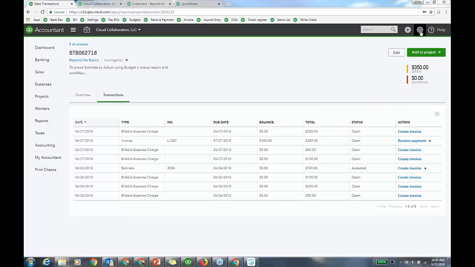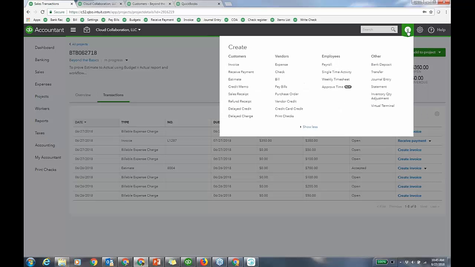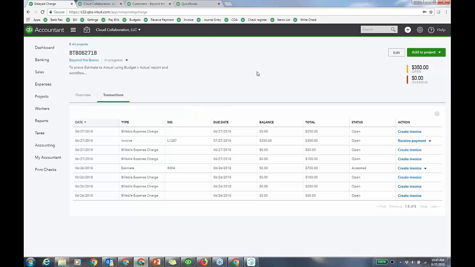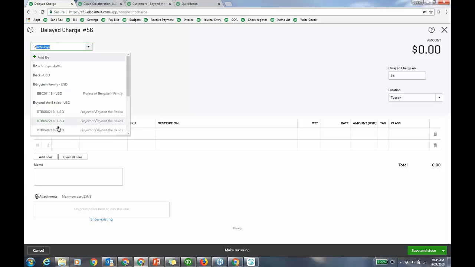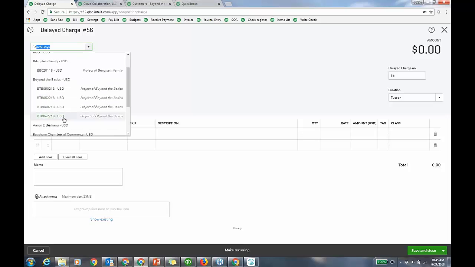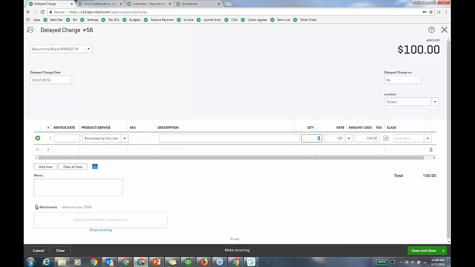Delayed charge is fine. Back to if I'm mowing lawns, then I can do a delayed charge form under the spinny plus sign, right? The plus sign, I have a delayed charge. This is a non-posting transaction. Since it's non-posting, I can invoice against it, right? If I go to Beyond the Basics for today and choose this project, and I'm doing, I don't know, more bookkeeping for 2 hours or something, they might not need the whole thing. I'm just holding this charge. It's non-posting, but I can invoice against it. It's just going to show up in the drawer as charges, but it's nothing I can progressively invoice against.